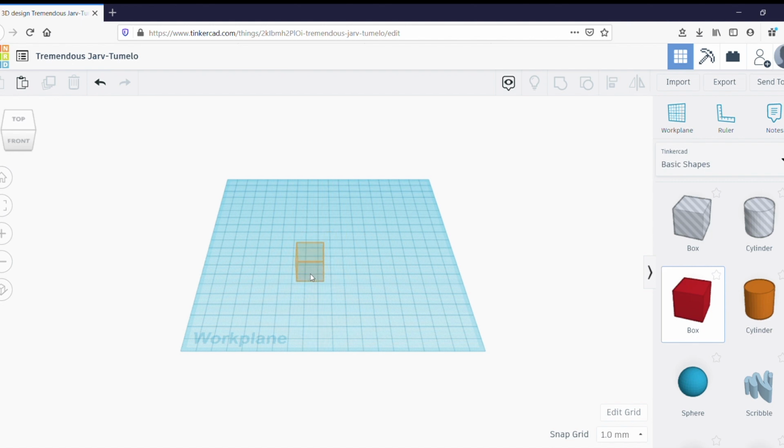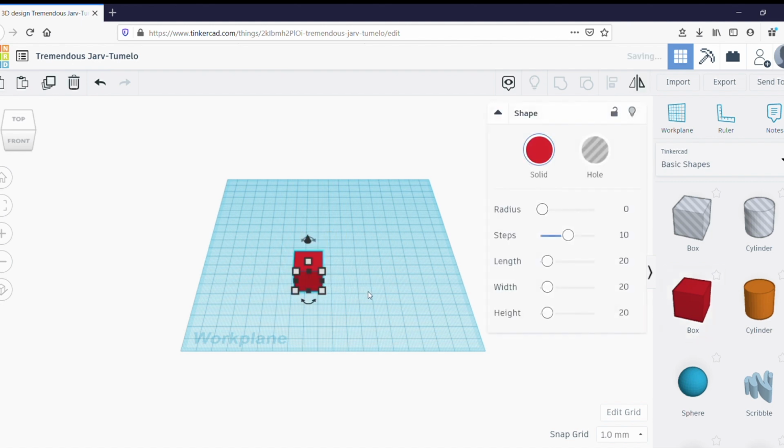After you click on a shape, you will then move your mouse to the workplane to place it. When you click on the workplane, it will place the shape there, and you will see that you are still in edit mode with that shape. It will have white and black squares at the various points around the shape. As you move your mouse over these boxes, you will see the dimensions of that side of the shape.